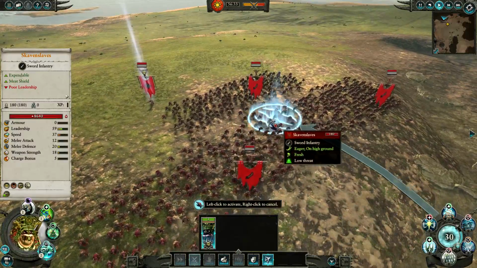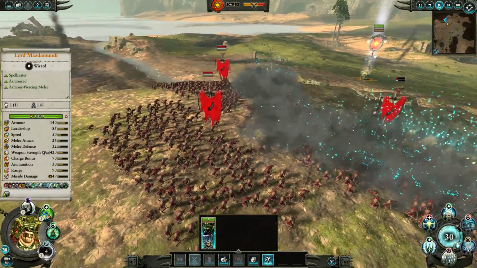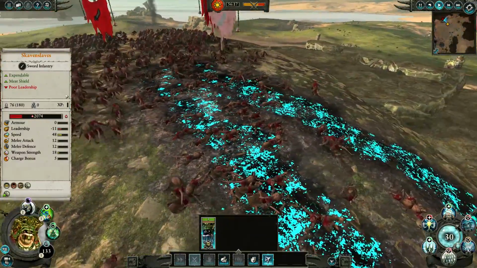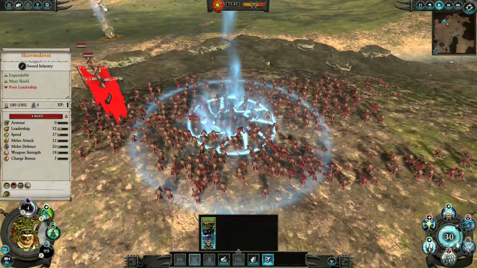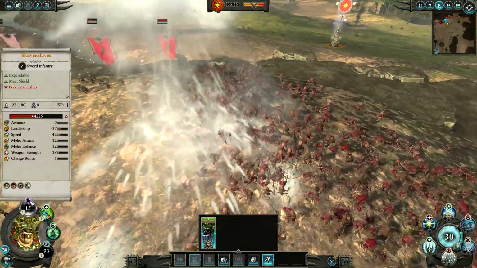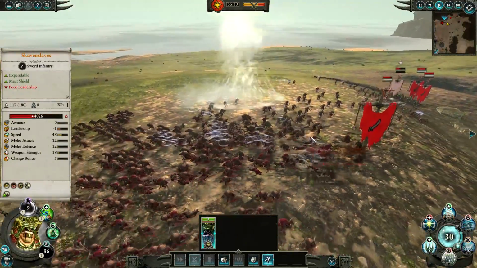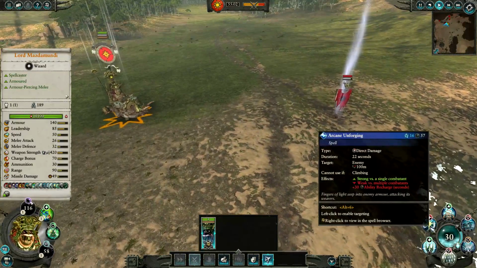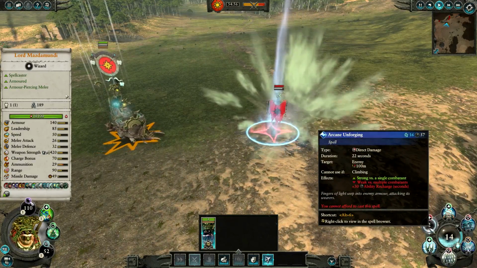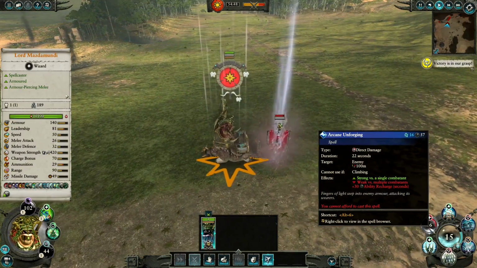Firstly, the Ruination of Cities. Yeah, not bad. That's an entire unit just demolished. Next up, let's try Banishment. You can't control the direction it goes, but again, that's a lot of dead rats, right? He also has an ability called Arcane Unforgiving, and when he uses this on an enemy lord, it will increase their ability recharge time by 30 seconds, which makes him fantastic for countering enemy casters.